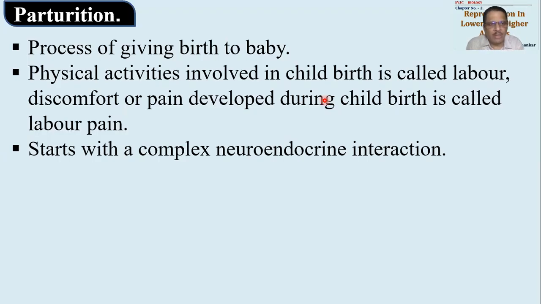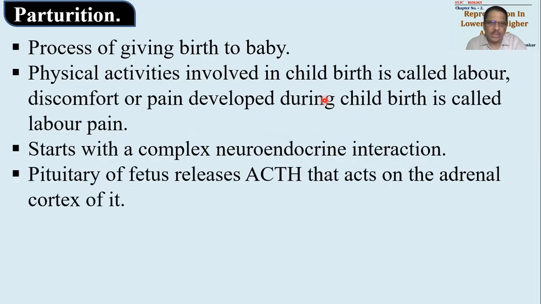Okay, this is an important event, and it is considered a neuroendocrine interaction or neuroendocrine display. Okay, एक fantastic mechanism है, a fantastic feedback mechanism of different hormones, and these hormones are responsible for initiating the childbirth. ये कैसे होता है? Now check out very clearly the first signal. You might be supposing that the signal will be given by the mother. No, it's not like that. The first signal for birth will be given by the child itself.